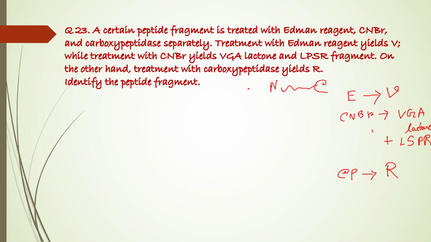Okay. So these are the residues that you are getting by these treatments. Now you have to identify what was your peptide fragment at the beginning. Okay, this is a very interesting one. Try to solve it by yourself. You just need to remember, what does Edman reagent do? What do you get after treating with Edman reagent, what do you get after treating with CNBr, and so as carboxypeptidase? Once you remember those or identify those, forming the peptide sequence will be a piece of cake. Please try it out by yourself. I will give you all 2 minutes and then I will show you.